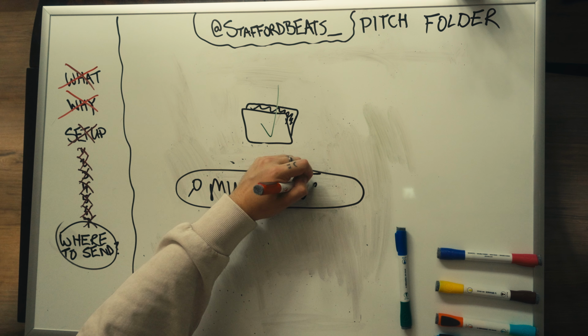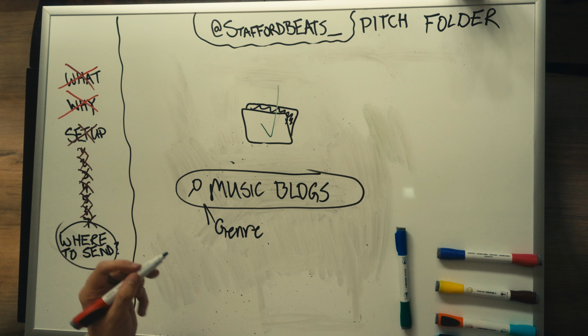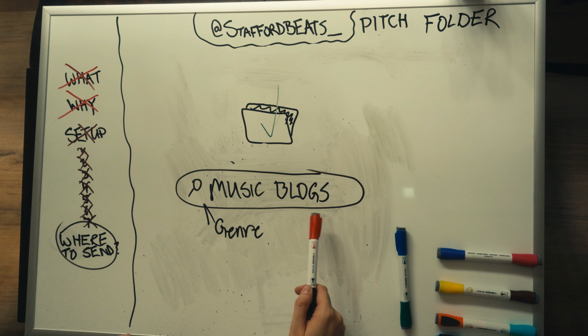Another idea is to search up music blogs. So a lot of times you could just type whatever your genre is and then music blogs. And that's gonna give you a whole list of different places that feature artists and showcase their music. And if you dig around on their websites, a lot of times they're gonna have emails.